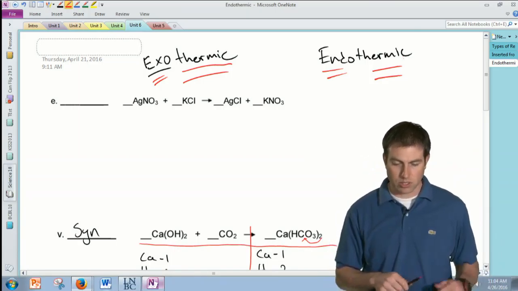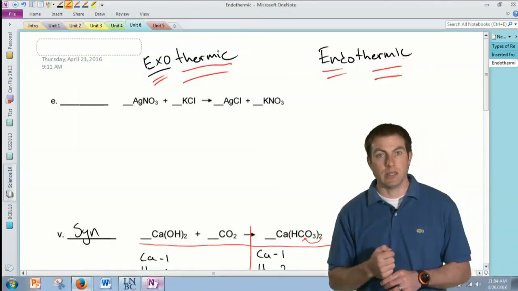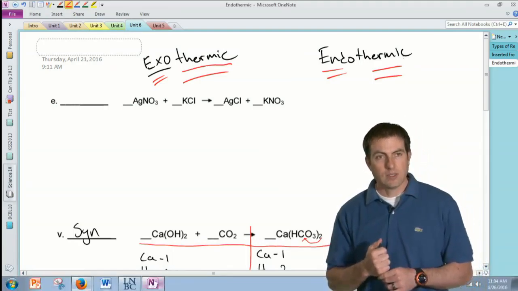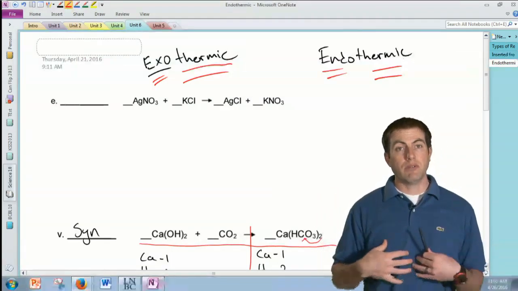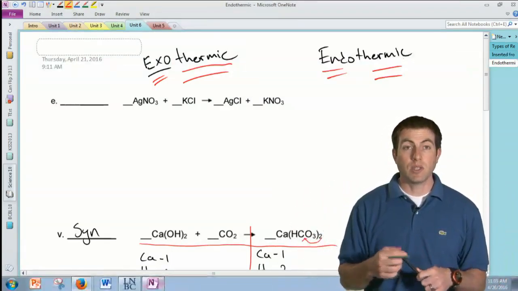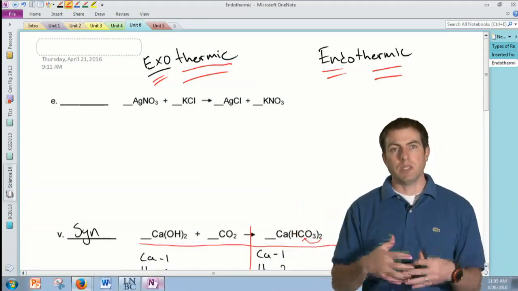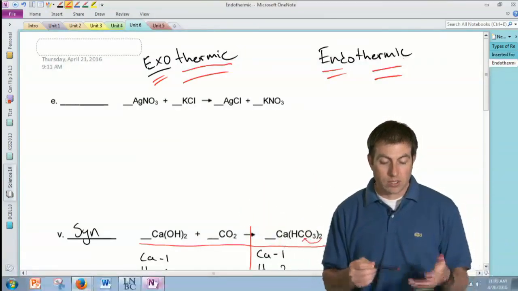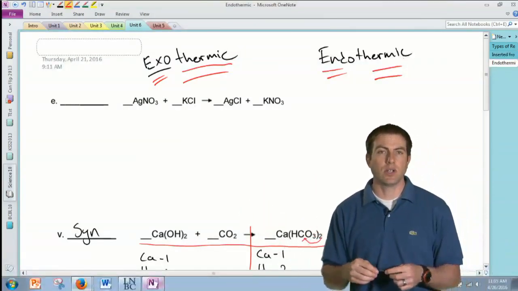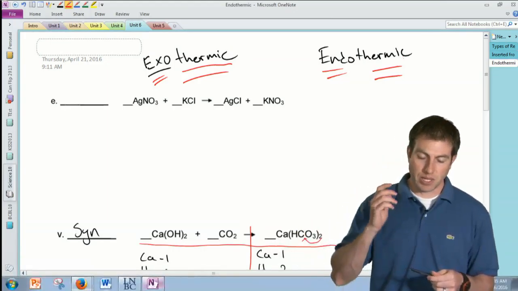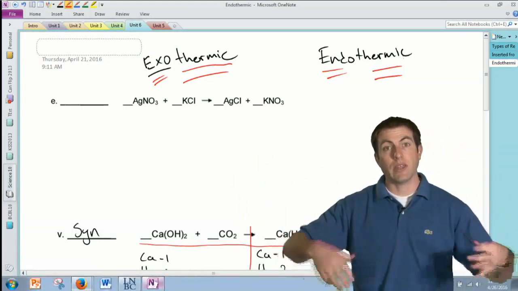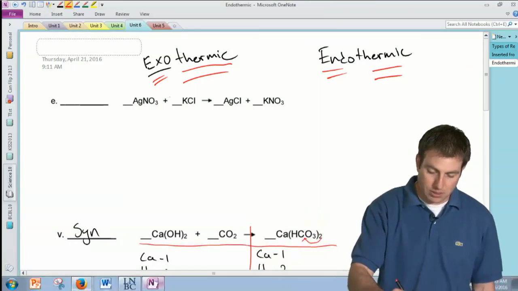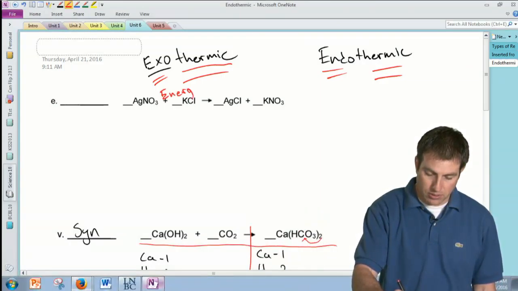Exoskeleton. Perfect, Taylor. That's the one I was looking for. What does an exoskeleton mean, Taylor and Anna? External. Perfect. Thank you, Taylor. So exoskeleton means you have a skeleton on the outside. If I had something like an explosion, what does that mean? Well, it means expansion, outside expansion, outward. So exothermic, you guys know what thermic means, or thermal. Exo is a release or exterior, and thermic is temperature, energy. So if I said something is exothermic, that means energy is released.